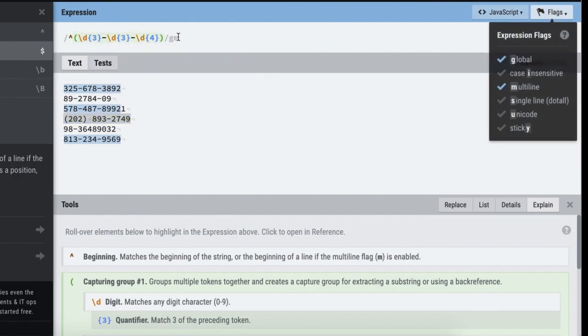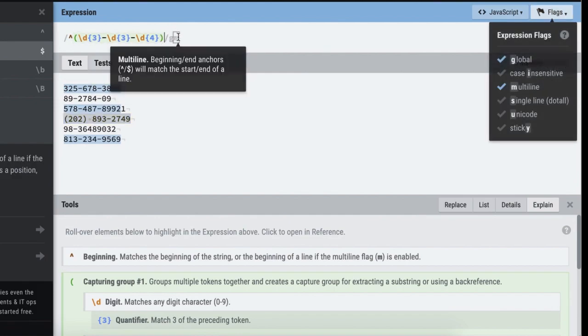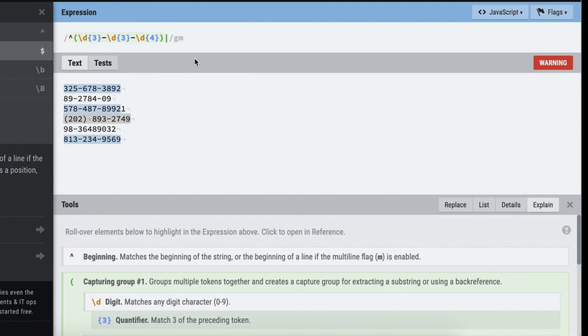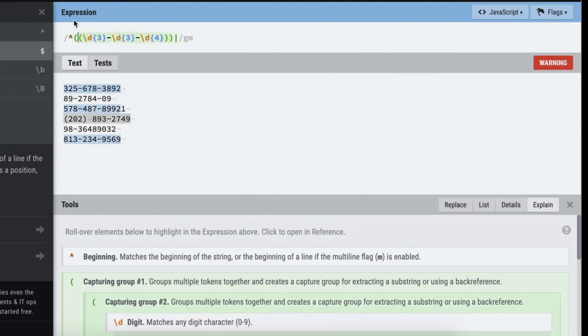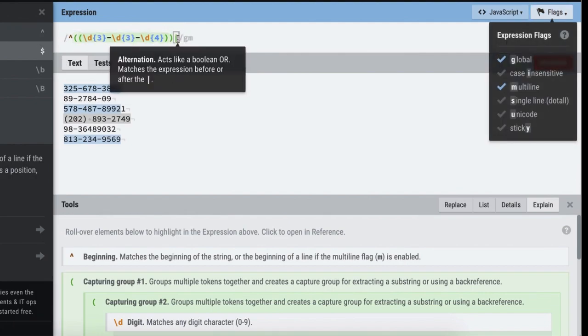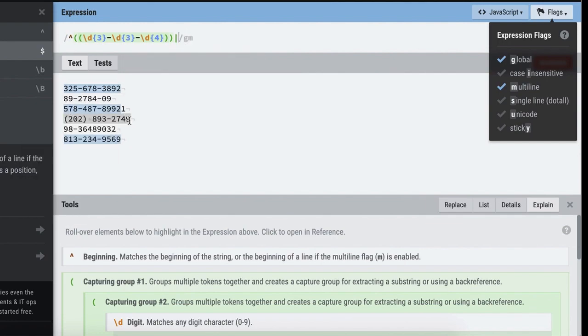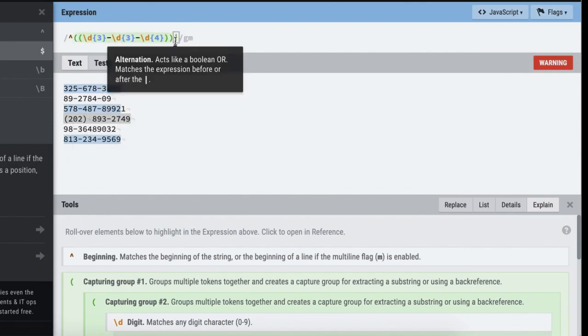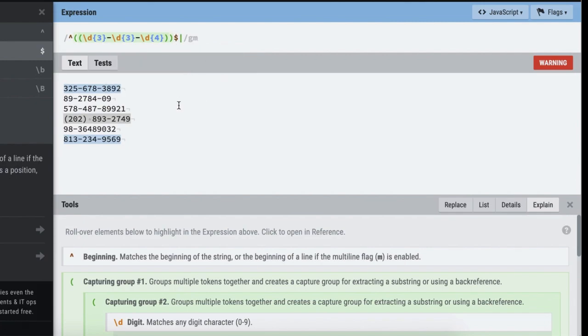Now let's say we also want to be able to include this phone number format. There are a few different ways that we could do it. We're going to take a simplified approach just because I don't want to throw you into the deep end of the pool. So just to be safe, we're going to wrap this in parentheses, then we're dropping a pipe character, which just means or, and now we're going to account for this style here. Oh, we don't want this number here, so we're going to drop a $. Okay, that just grabs the 2 phone numbers.